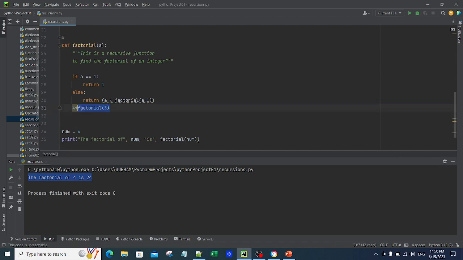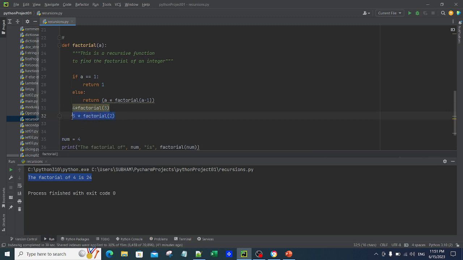Then this factorial function was called again, right? Then again it went back to the function over here, and then again the value was 3. Factorial of 3 will go to the else statement. Now the moment it goes to the else statement, let me copy it. What happens in the second iteration? In the second iteration it happens like this: 3 into 3 minus 1, which is nothing but 2.